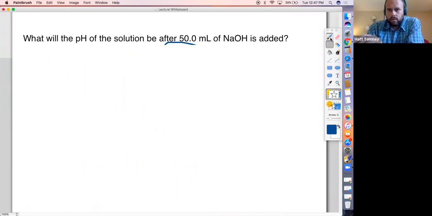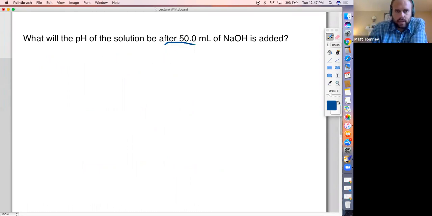Okay, so now what I can do is look at the actual equation and set up an ICE chart for this. I want this to return either hydronium or hydroxide. It's going to be difficult to get hydronium back because all I have is A minus, so I have to work with that concentration, the formate ion.